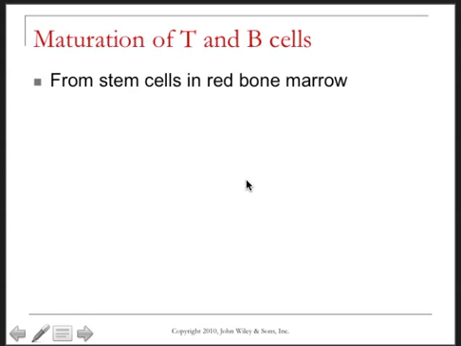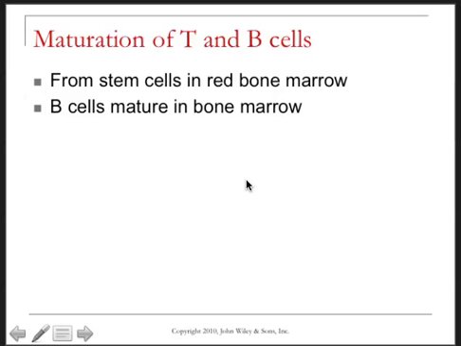How do these T and B cells come to be? How are they generated? Well, they come from stem cells in the red bone marrow. B cells mature in bone marrow, while T cells are generated in bone marrow but migrate to the thymus, where they are selected for two very important properties: tolerance and competency, meaning they're capable of moving throughout the body without attacking our own tissue, but they're capable of attacking a pathogen if it shows up. So these are two very important characteristics that each lymphocyte has to meet while it's in the thymus.